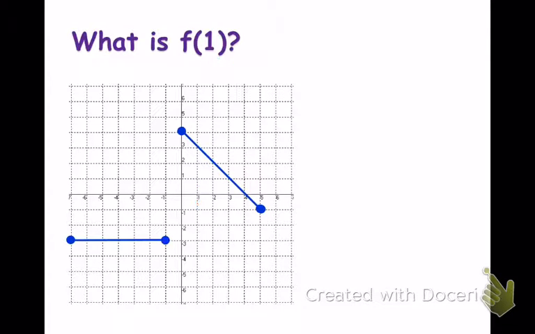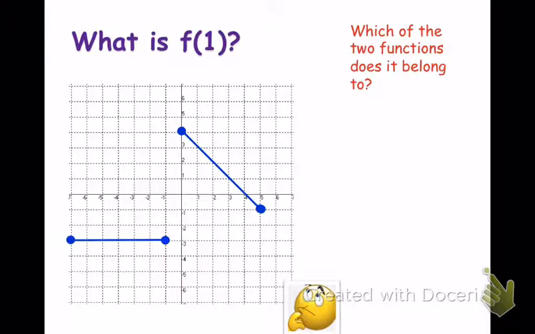So I'm going to go ahead and just draw a line. You don't have to draw the line. So which function does it belong to? It's on the right side. So right here, you don't have to draw this line, but this green line that I just quickly drew here for visual effect at 1 hits the function, my little blue line that's slanted down, at this point. It hits it at the number 3. So at this point, it hits it at y equal to 3 or f of 1 equal to 3. So I would say f of 1 is equal to 3.